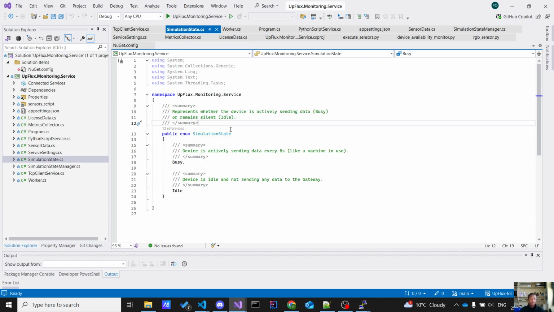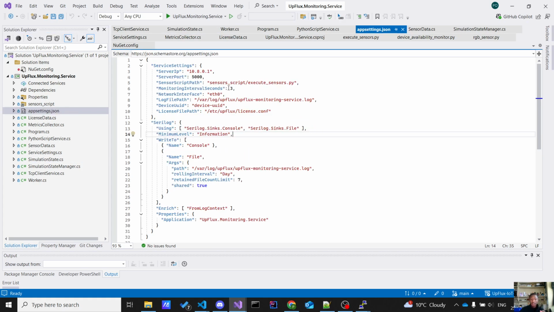Good everyone. So moving on to the next video is the UpFlux monitoring service, and this monitoring service builds upon the foundation, which is the monitoring library. All this does is it takes the monitoring library and uses the details, it gets the metrics like I mentioned before, and gathers those metrics from the quality control machine based on the set amount of seconds in the application settings file. So you see the application settings JSON file, you can see 3 seconds for the monitoring service. So what this does is the monitoring service just uses the library's logic and gets the metrics from the devices every couple of seconds.